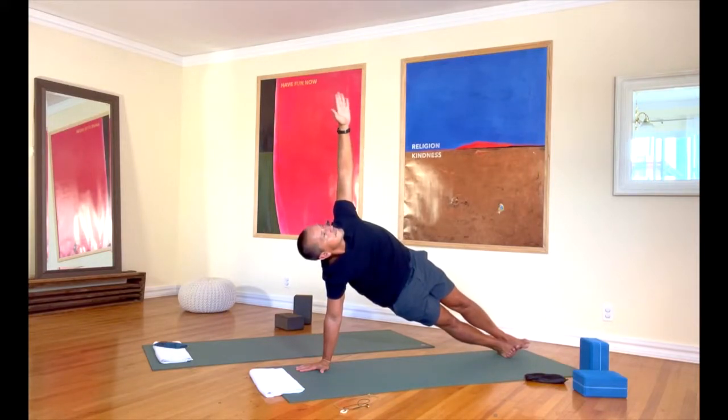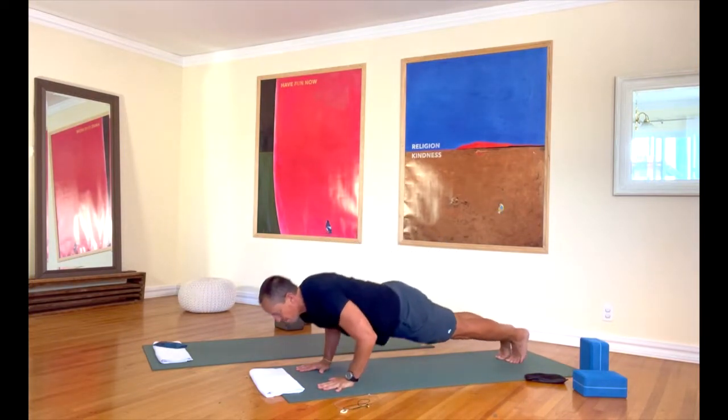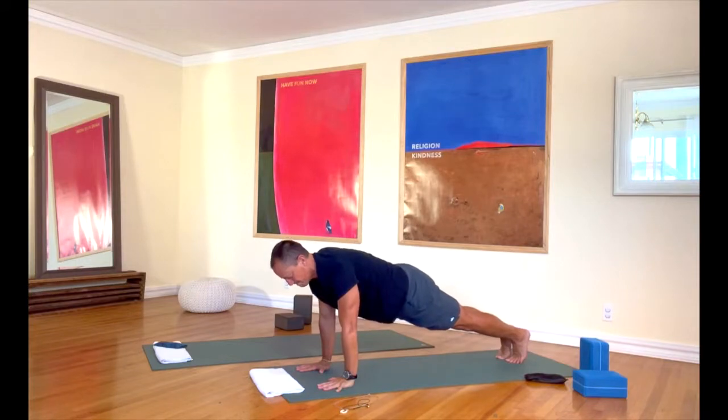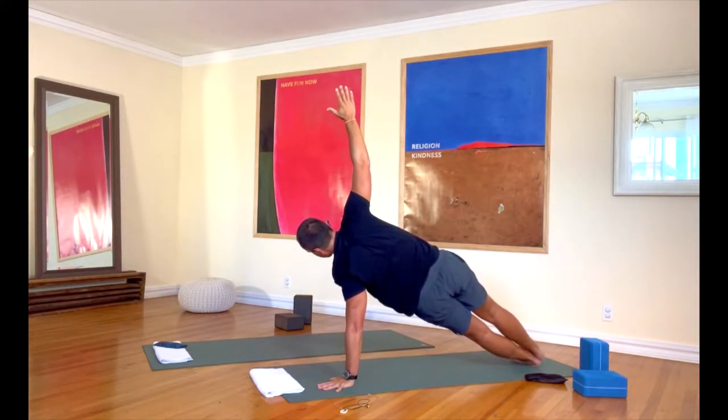You got it. Bring that left hand down to the floor. Let's do one push-up, maybe from your knees. Then the other side when you're ready. Everything in our left arms as we balance here.